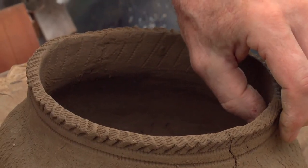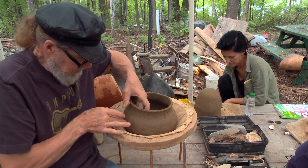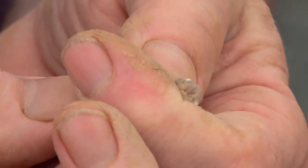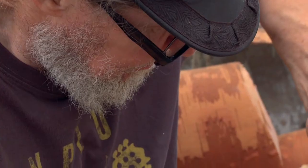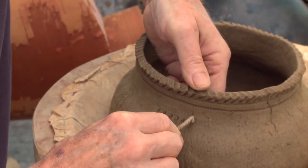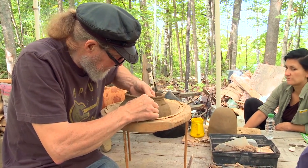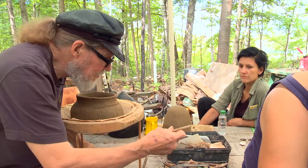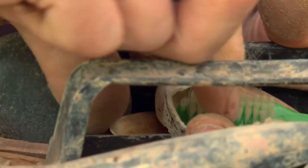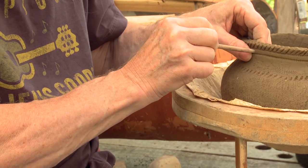Now the last thing I'm going to add is I'm going to put a little design down lower on the pot. And again, that's going to be made just with the end of this tool, the last few little wraps. Okay, now I'll get a different tool. I got a variety of little sticks and things that I can use. This one will be put between those two rows of horizontal decorations, and we'll just push it straight in.